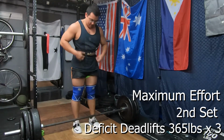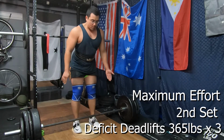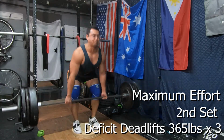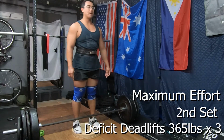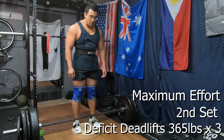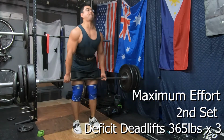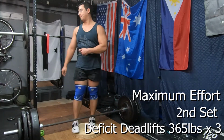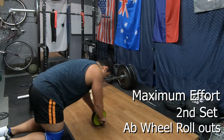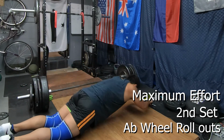From there we move on to the deficit deadlifts, 345 for a set of 3. I noticed generally if I eat a lot during the day, the deficit deadlift is one of those movements where, depending on if you do it in the morning or the nighttime, it can affect your body angles, because you would have had no food in the morning or a full day's worth of eating at night. Because I was doing this in the evening, my stomach was a lot larger than it would have been in the morning, so bending over and grabbing that bar in that deficit position really changed my movement pattern, so I wasn't able to do triples in a row.